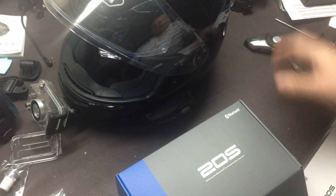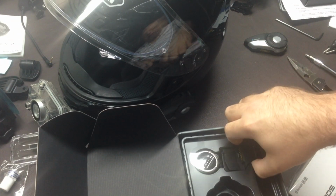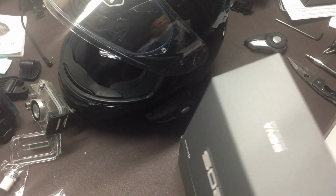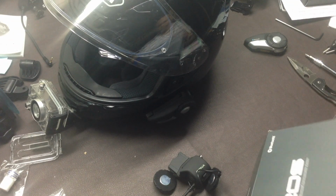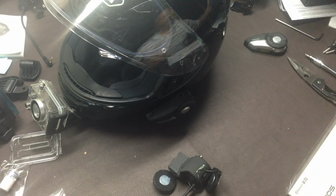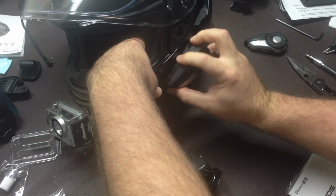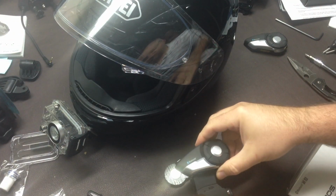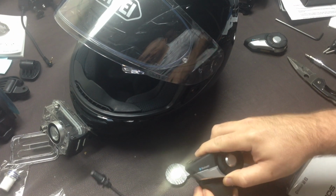You know what? Let me go ahead and hook it up to the new base unit. I'm just going to hold it in my hand. I don't need to attach it to the helmet, just to rule it out, just to make sure there's nothing in this that may have been updated too. So if we get any different performance, that'll mean it is the base unit doing it. Just to be completely fair, I don't want to slam a company when it's not truly their fault, and I don't want to send this back when I could have had a good unit.